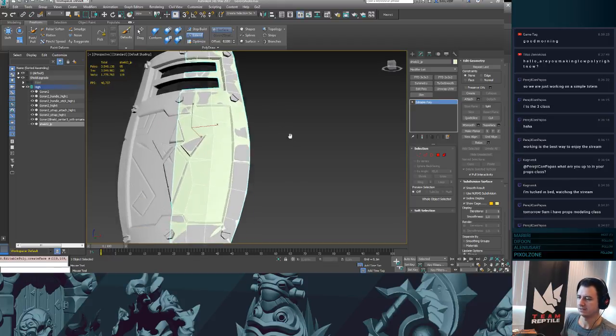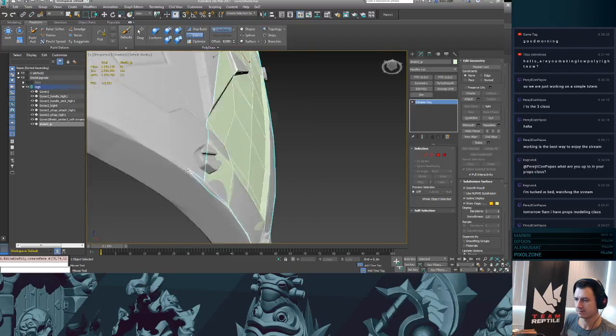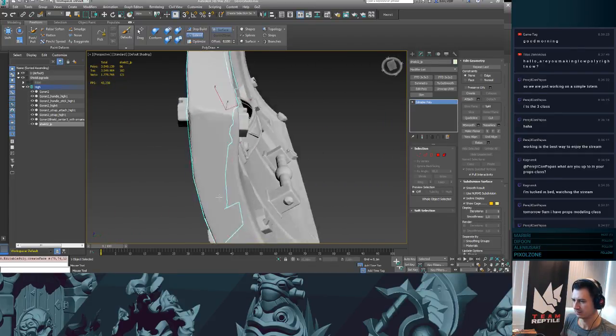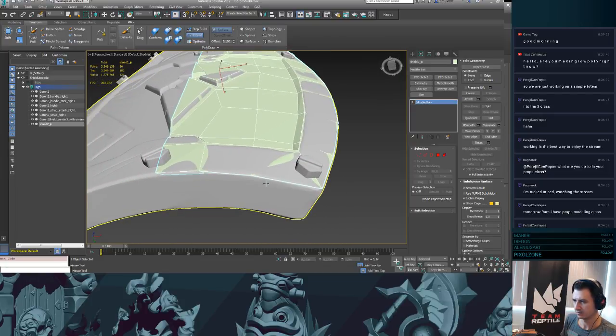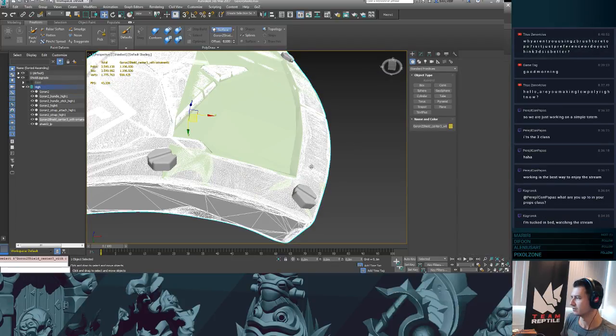Okay, let's work on the sides right now. Why aren't you using ZBrush for the retopo?